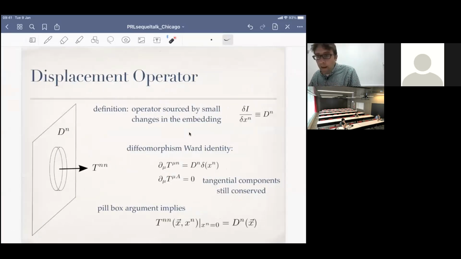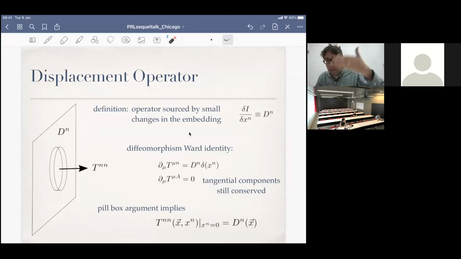All right, so the displacement operator, I think I should probably say a little bit about what this object is. So it's a distinguished operator that's present in all of these defect and boundary conformal field theories. I'll give you 3 equivalent definitions. One is the operator that's dual to the position of the boundary or defect. So you vary the action with respect to the position of the defect, and the response of the system is this displacement operator.